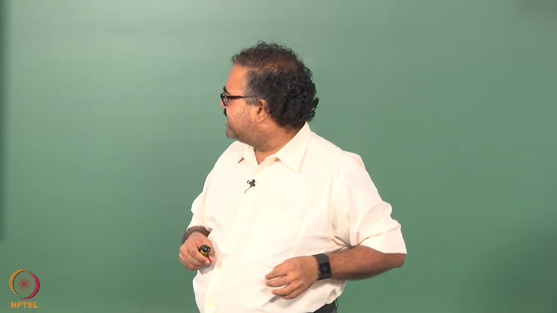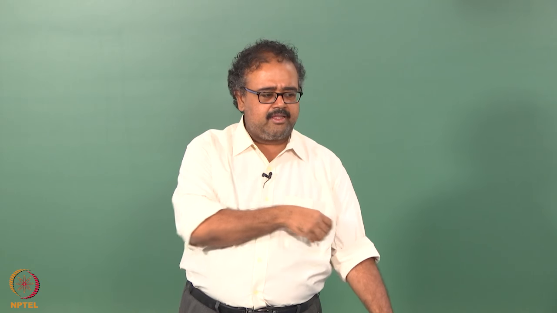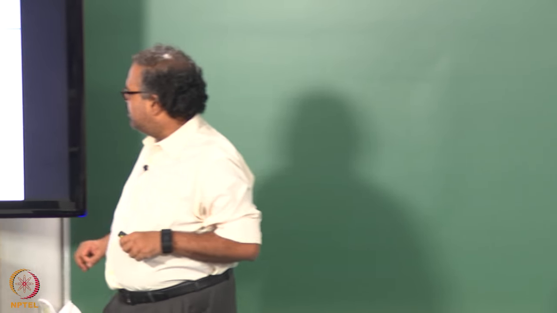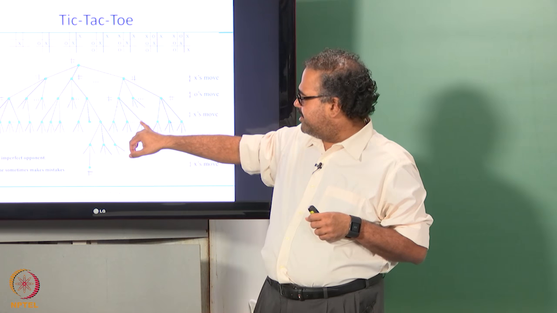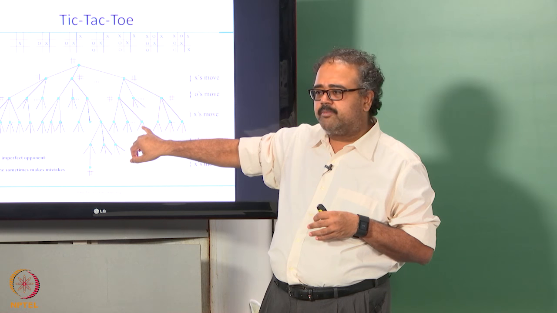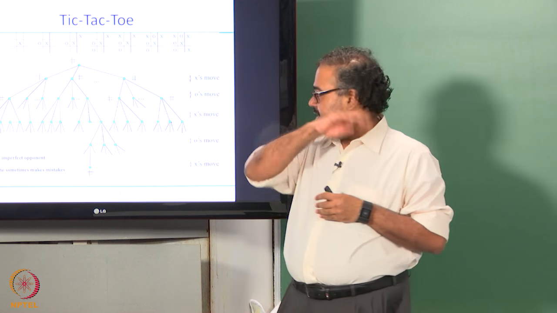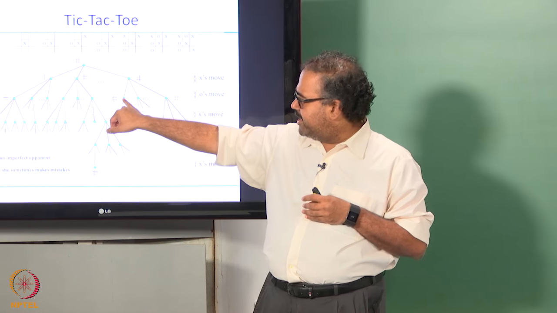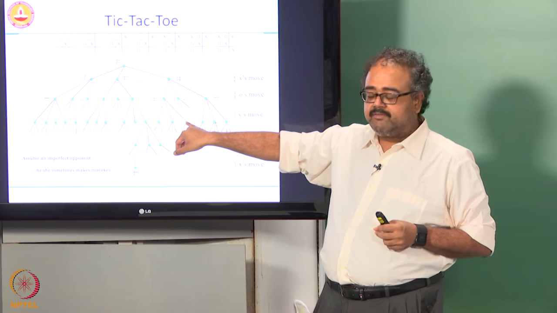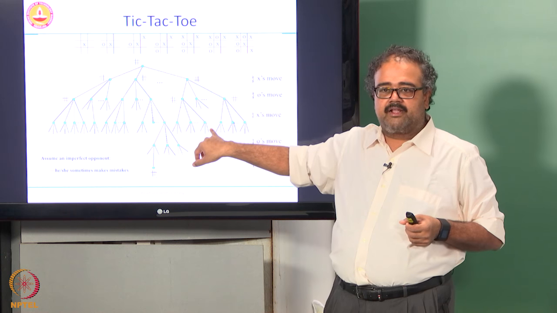I don't think I have that slide anyway, and I'm not using the fancy thing where I can draw on the projection. So let's see if I can do it here. Suppose I have come here, and from here I have played, at this point I know the probability of winning is say 0.4, right? So I came here by making a move from this position. So I said we were here, and we know that the probability of winning from here is say 0.3, right? But I made the move from here to come here.